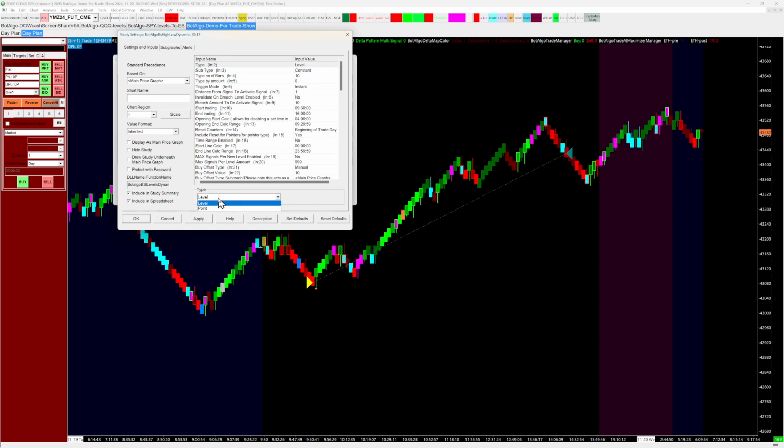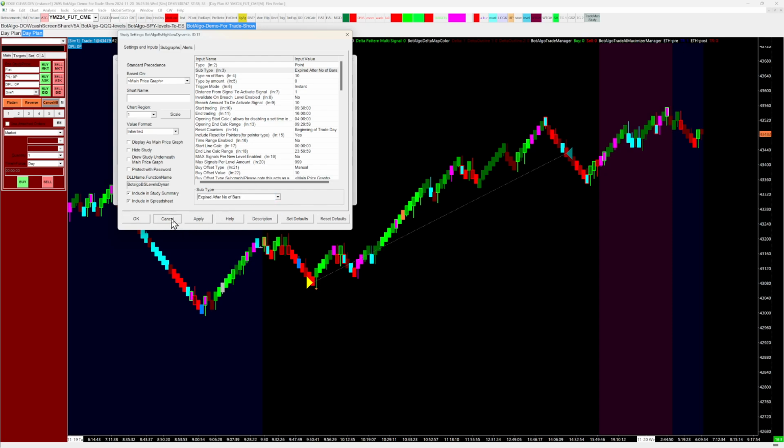Right, so what we're going to do here is we're going to say this is a point. And basically we can actually say, look, do we want it constant, or do we want it to expire? So do we want it as a gradient? Now, gradient is quite a clever system where basically it will automatically draw a zone on a trend line. Which I think is pretty damn nifty.